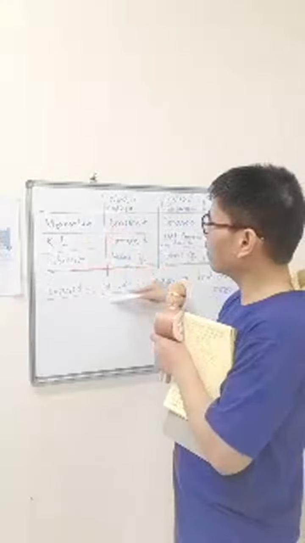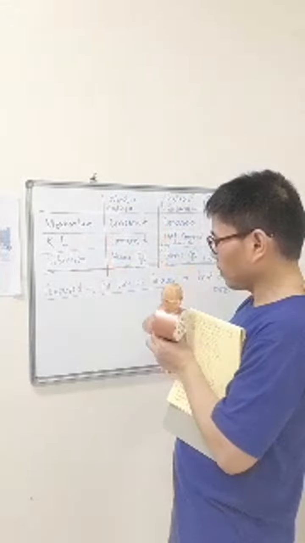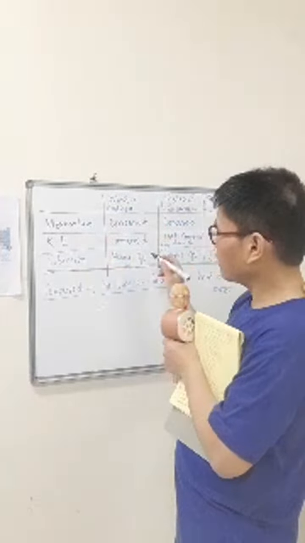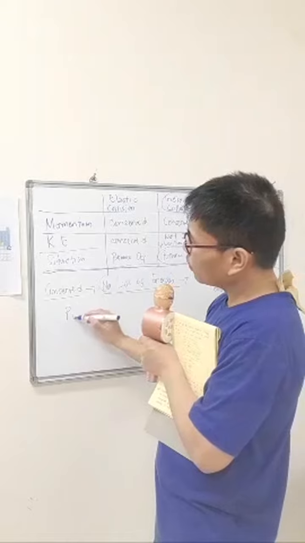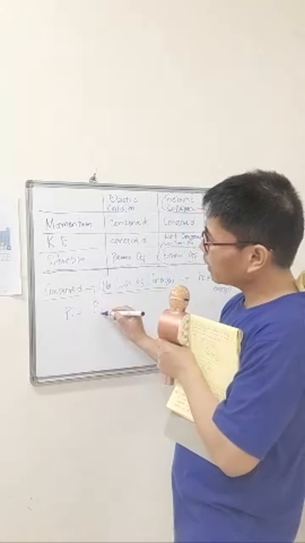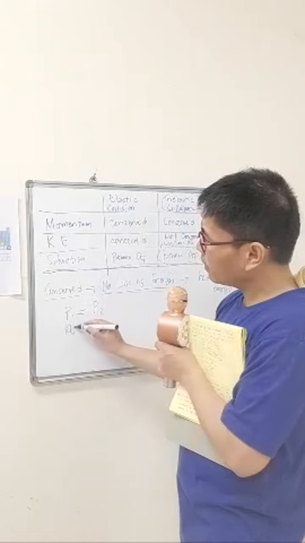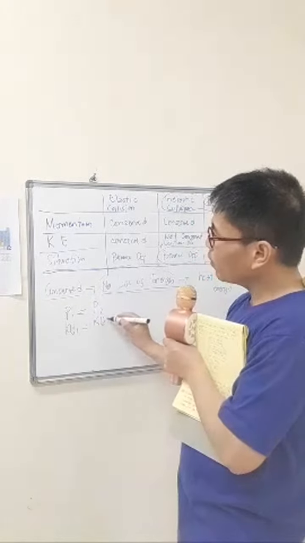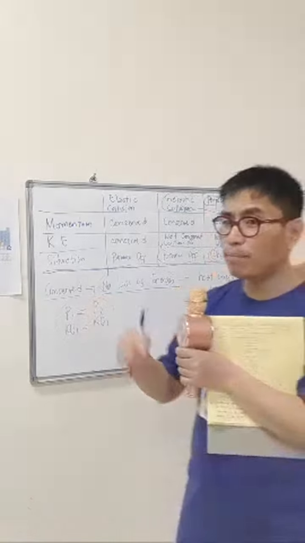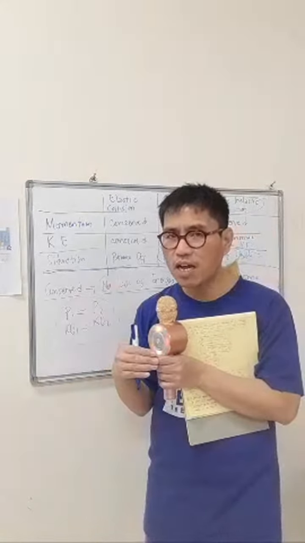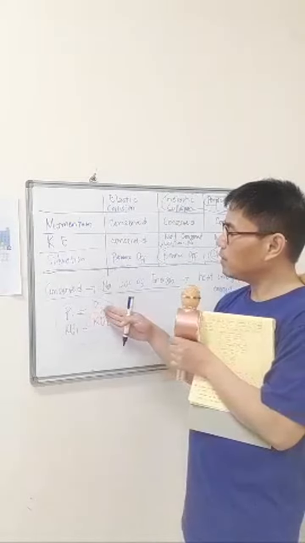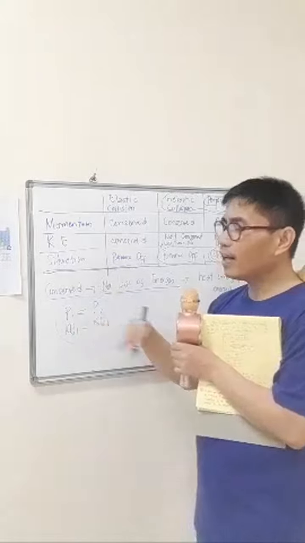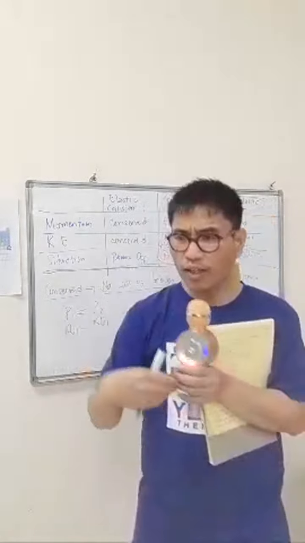Now, I already introduced the formula of this problem. Okay, in elastic collision, mga palangga, we will state that aside from no loss of energy, we will treat the momentum 1 as equal to the momentum 2. Okay? And then kinetic energy 1 is equal to kinetic energy 2. With these equations, you can play around with the manipulation of your equations to solve what is being asked in the problem using this principle. Okay? P1 is equal to P2, kinetic energy 1 is equal to K2. The 1 is just case 1, case 2, like that.